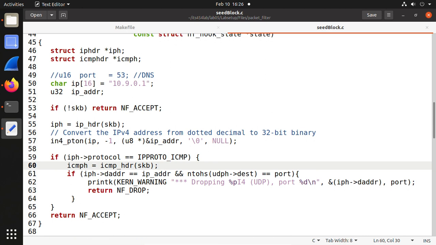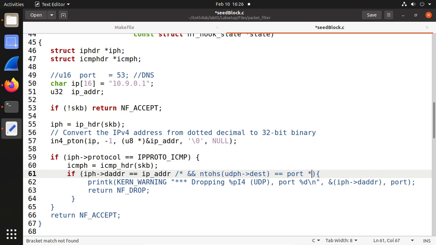Now we check the destination IP address if it equals our virtual machine's IP address. And no, we don't have UDP port number. This one we don't use it. You may want to check the ICMP header contents. It's up to you, not necessary. For example, you check its type. For example, the type ICMP request. How do you find the ICMP type request? Here we block all the ICMP messages. As long as ICMP, we block it.